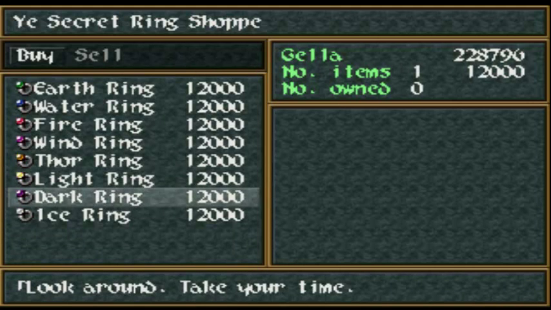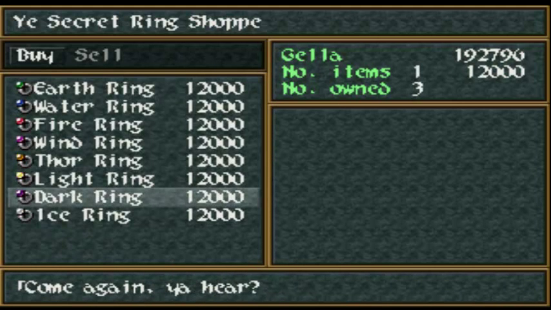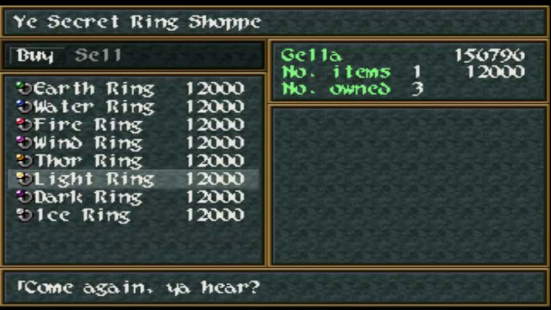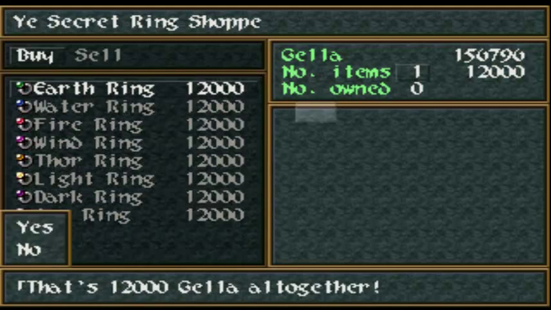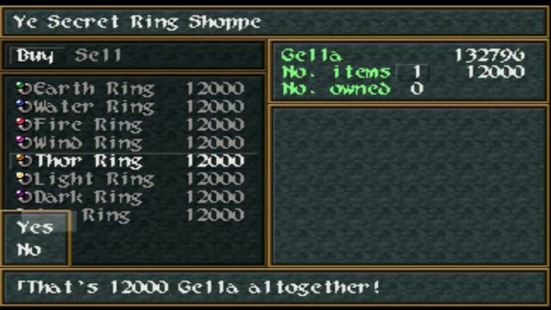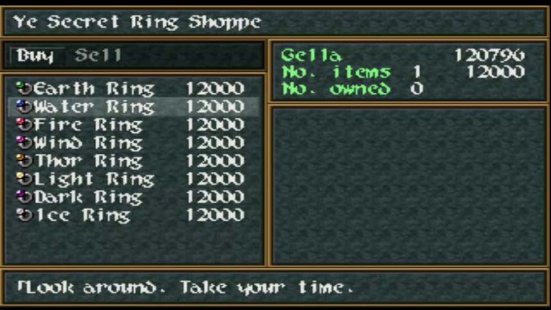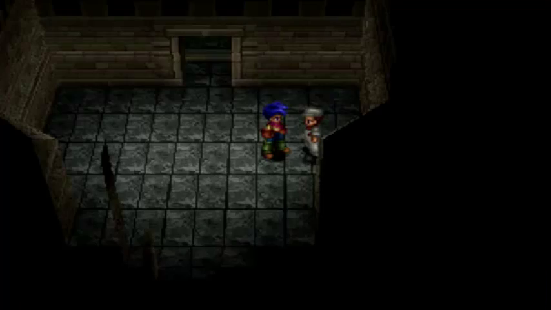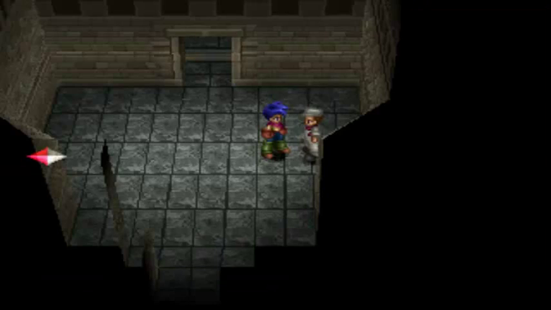3 dark rings, 3 light rings, 1 earth ring, 1 wind ring, and let's see, a Thor ring. And these ones are optional, the water rings, but I'll go and buy them anyway, just as a bit of a fail-safe there.